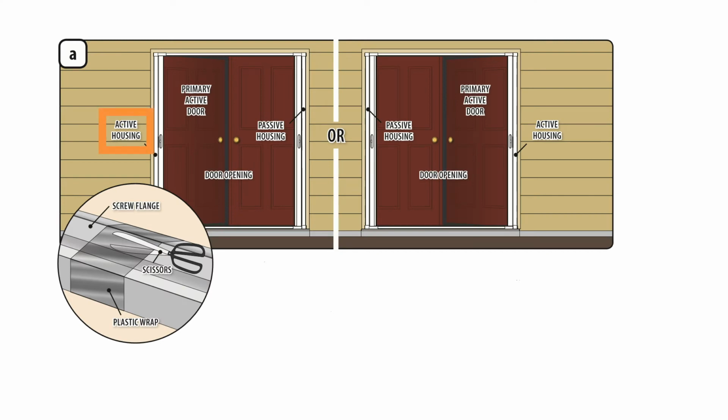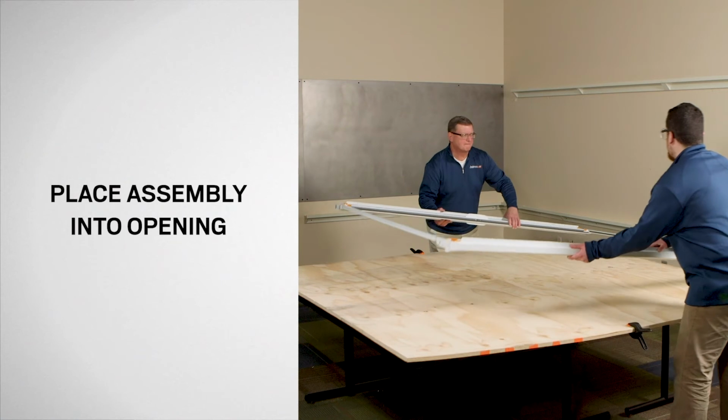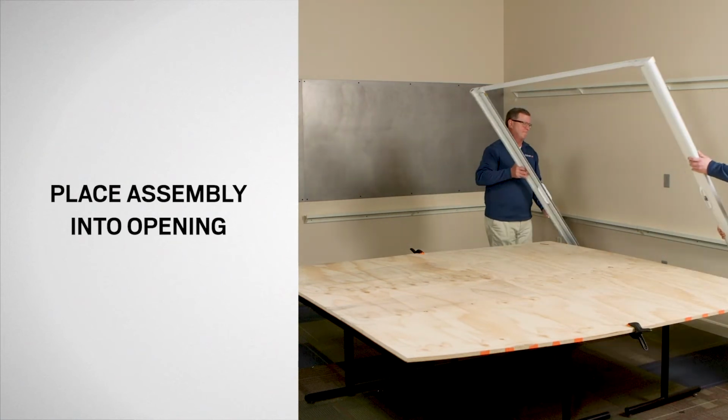Before bringing the door to the opening, determine which side you would like the active housing on. With this double door, you will likely find it useful to have a second person assist you to place the door into the opening.